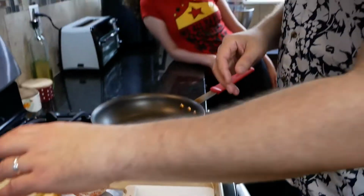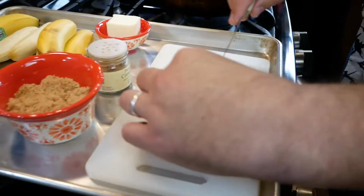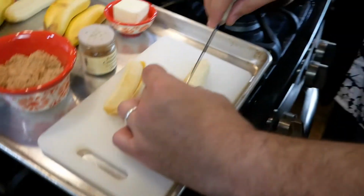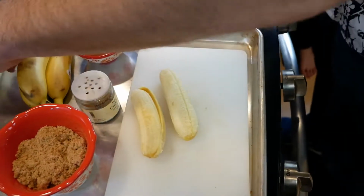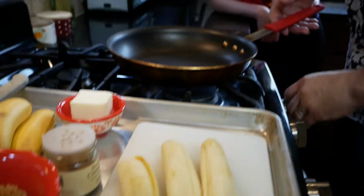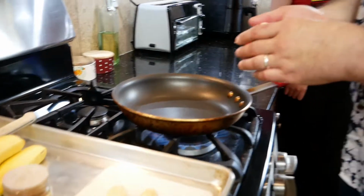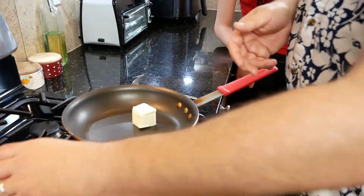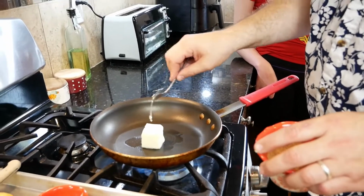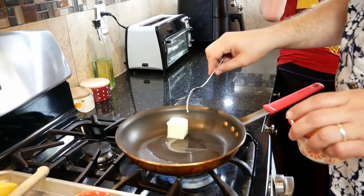So the first thing you do is you take the bananas and you peel them, and then you can do them any way you want, but you just slice them lengthwise. So we're just gonna take them and slice them carefully across the center. We're gonna take a saute pan and we're gonna turn it on. So first things that go in are the butter, which we're just gonna melt. And then once it starts melting, it's probably 2.5 tablespoons of butter. And it's gonna melt a little.